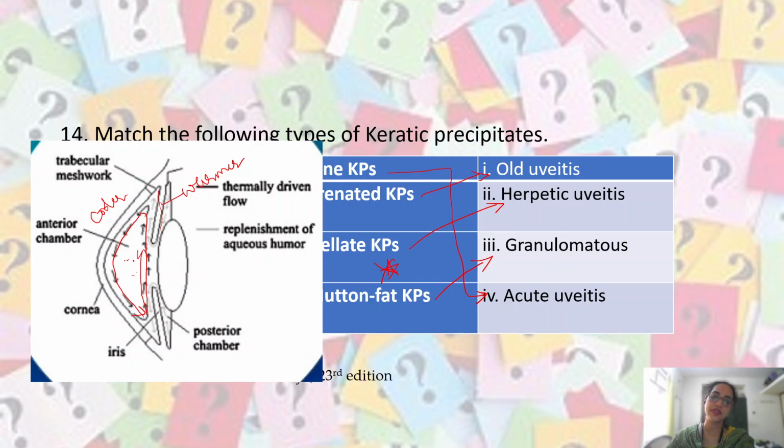So what happens when there are cells floating here? Because of the current, they all gravitate downwards along the convection currents and get deposited in the lower part of the cornea. So what happens when the inflammation is very intense? There is a lot of blood entering the iris, right? So the temperature is too much. So you have a larger temperature difference between the anterior and the posterior than normal, and thus you get an arch triangle distribution of the KPs. But that doesn't happen in Fuchs uveitis syndrome because it's a very mild grade inflammation. So you get KPs that are deposited everywhere else in the cornea.